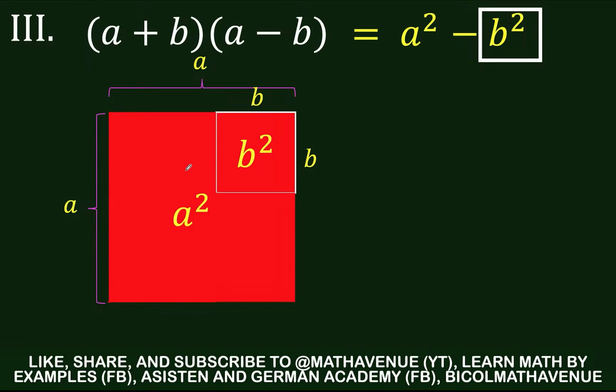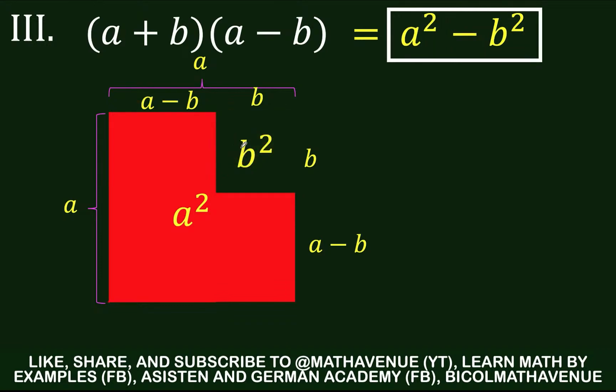But before we split this figure, let's identify first the measurements. So this length of the big square is A. The side length of the small square is B. So this part here would be the difference between A and B. So that is A minus B. Also, this part here would be A minus B. And now we are ready to subtract this B squared. Notice that we have an A squared and we want to subtract B squared. So let's remove the B squared. This is now how this looks like. This L-shaped area is the A squared minus B squared. Literally, a square of dimension A squared subtracted by a square of dimension B squared.